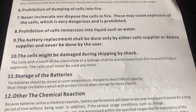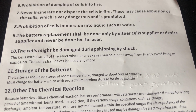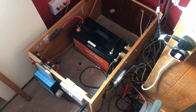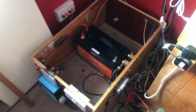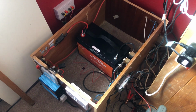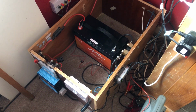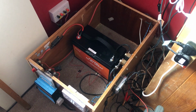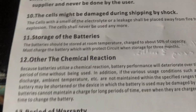Do not subject the battery to physical shocks. If your battery is in a stationary location like this, this is not a problem. But if you put the battery in a vehicle, especially if you drive off-road, then that might be something to consider. You might have to put padding around the battery, under it or around it, to protect it from mechanical shocks. So take precautions depending on your particular installation. What else we got?